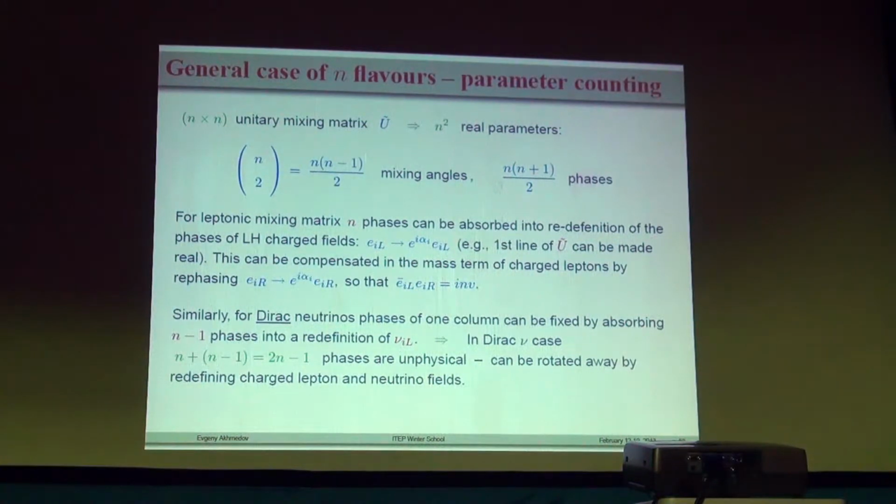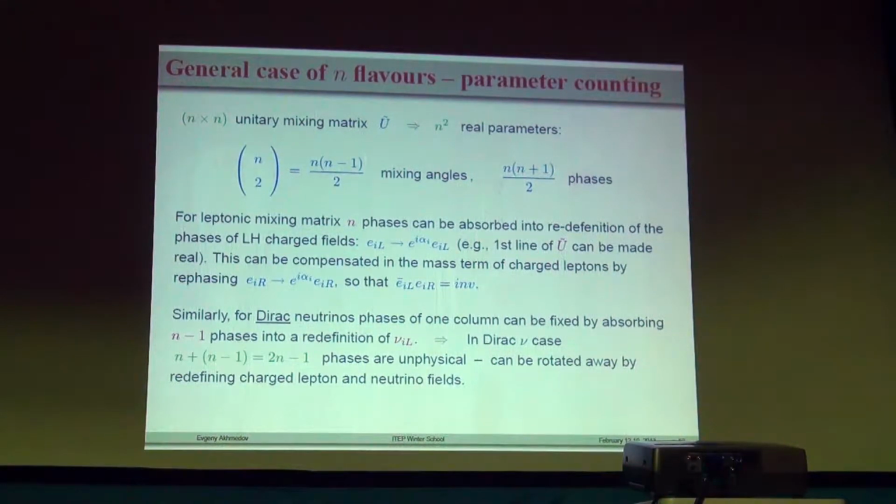Why is it so? Because by changing the phase of neutrino fields, we change the phases of one column of the leptonic mixing matrix. And there is a term on the intersection of this line, the previously discussed line, and this column, the phase of which is already fixed. We cannot modify it anymore. There is no freedom. And therefore, we cannot replace n fields of left-handed neutrino, but only n minus 1. And altogether, there are 2n minus 1 unphysical phases which we can remove in this case.